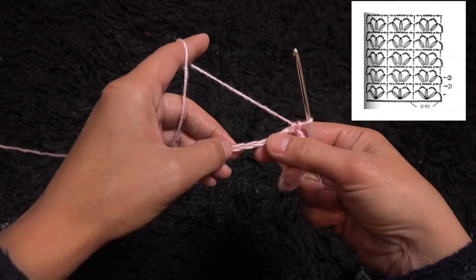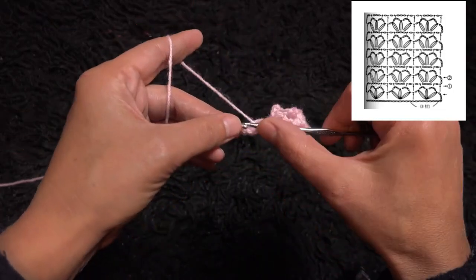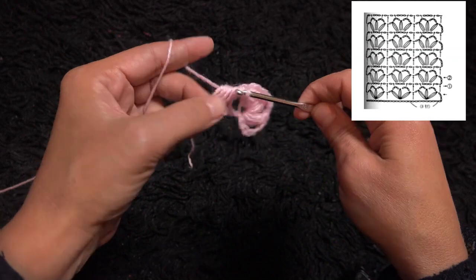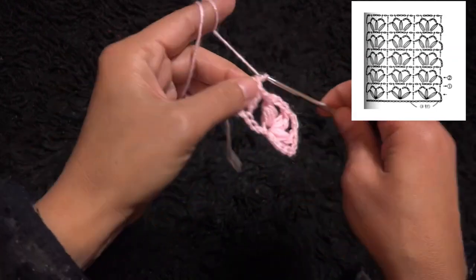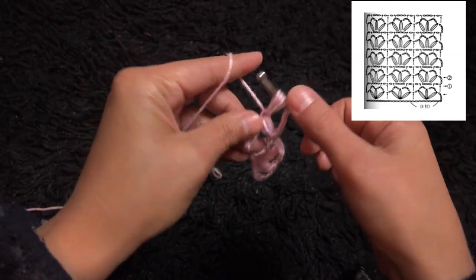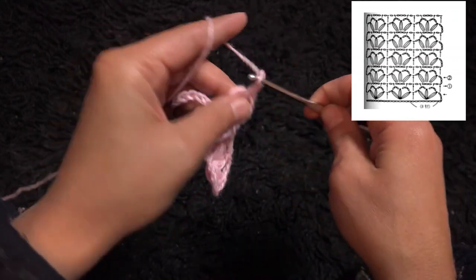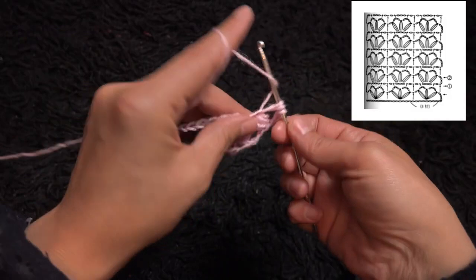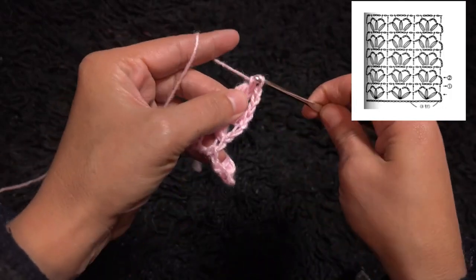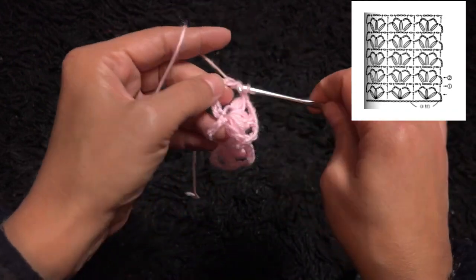Now I'll skip the next 3 chains and through the 4th chain I'll make a puff stitch. I'll chain 3. Then through the same chain I'll make a puff stitch. Chain 3. Then through the same chain I'll make a puff stitch. Now I'll chain 1. I'll skip the next 3 chains and through this 4th chain I'll make 1 double crochet.